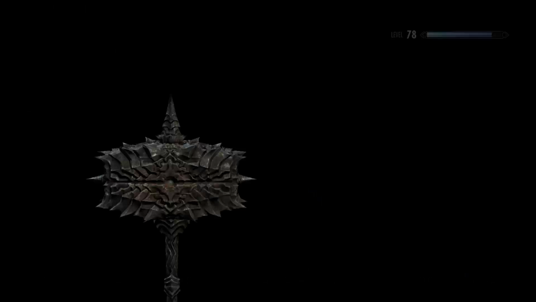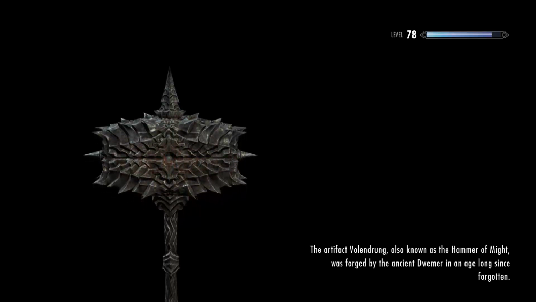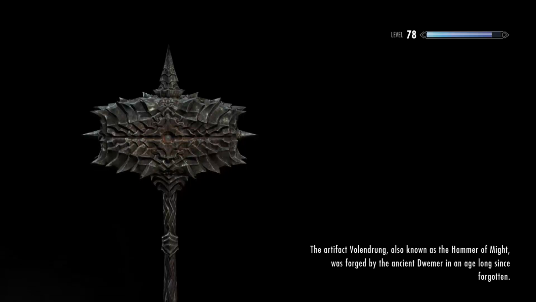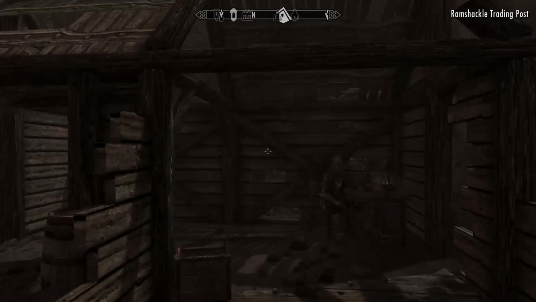Actually, Solstheim is so tiny that fast traveling is something that you can pretty much not do the entire time and still have fun. Getting from one side of the island to the other takes like 2 minutes tops. It's really cool that way.